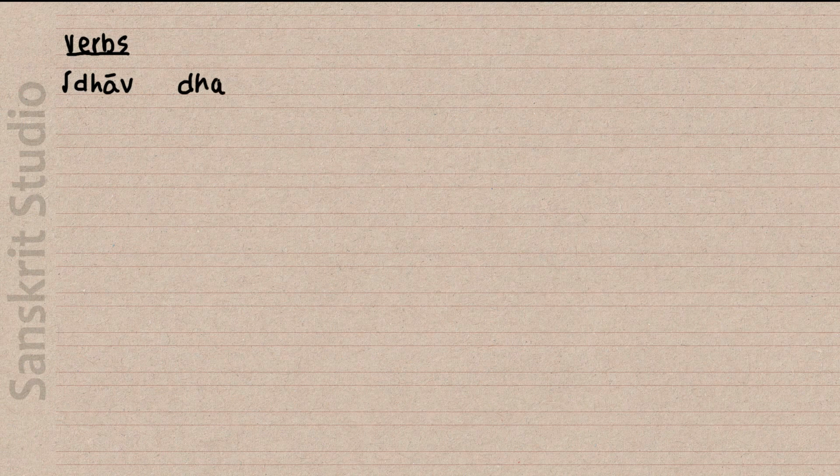Alright, so we have then in third person singular dhāvati, which means he runs. He runs. So usually in the dictionaries we may see a form such as to run, dhav, to run, but it's not actually the infinitive form of the verb, it's just the root. So this is a lookup term. Alright, so dhāvati, he runs.